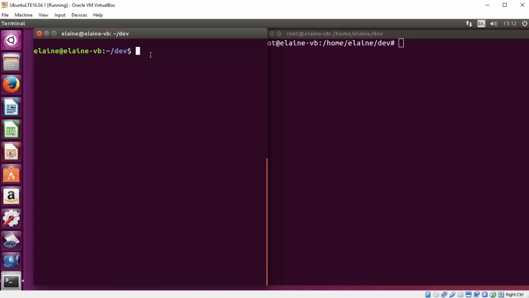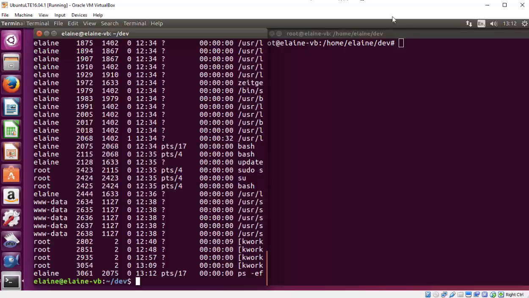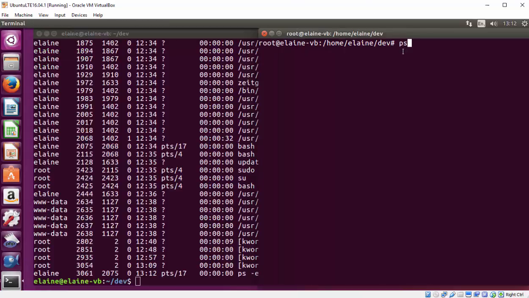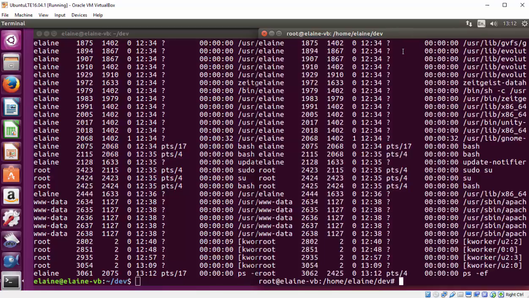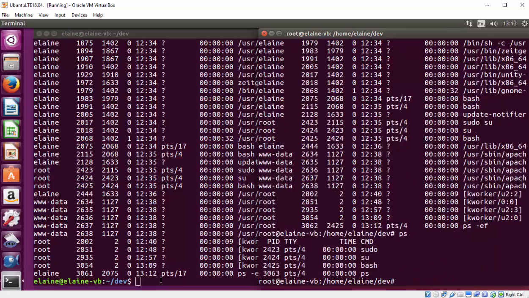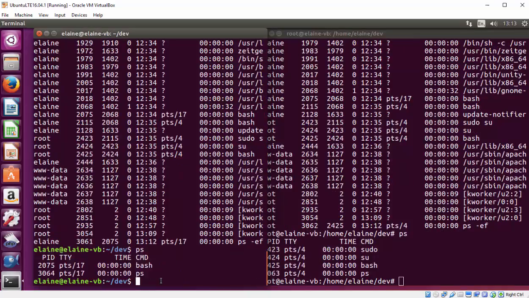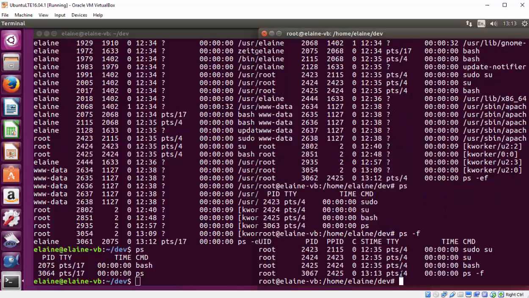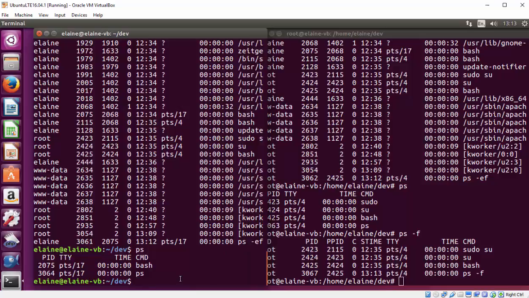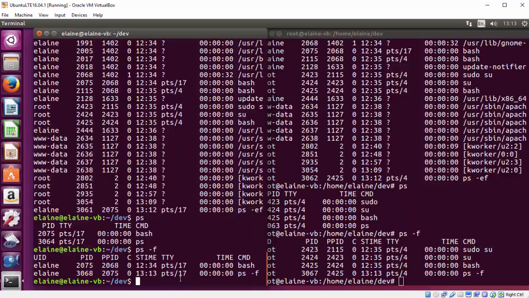I have a terminal here with my user just logged in, and this one here is my super user. Pretty much the same when it comes to every process, but if you just run ps on its own, you will see slightly less information because this is logged in using sudo to access super user. Full listings, -f. Again, I will do the same in both.